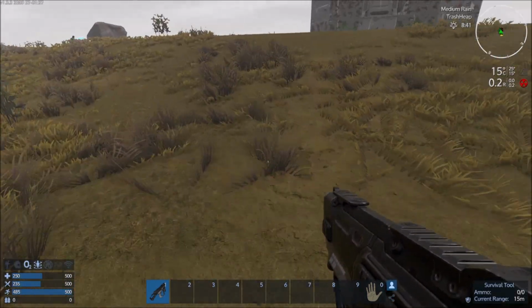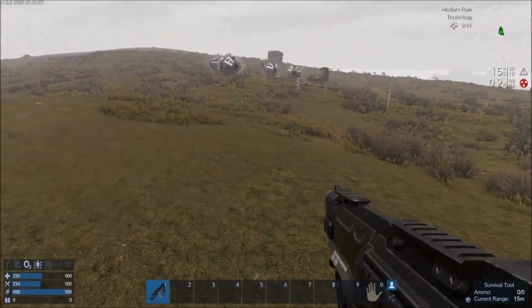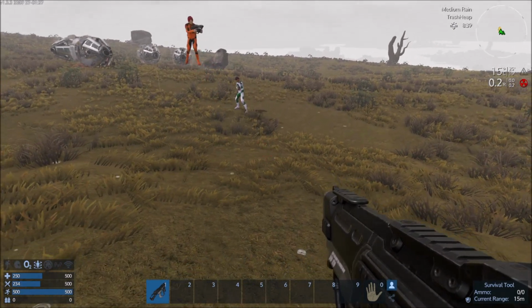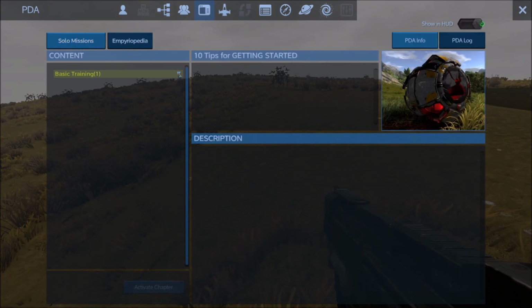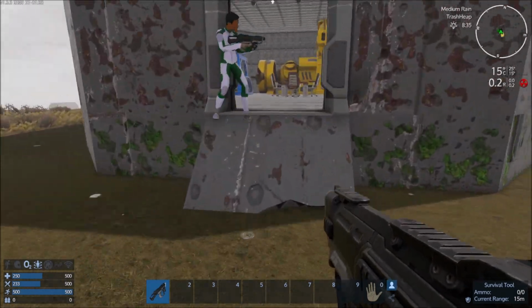Okay. Got it. Did everybody read the introduction for the PDA that they had in the very beginning before I got to my escape pod? No. Okay, it skipped it. Press F1, go to solo missions, and then it should be called Getting Started. You'll have to start it again.